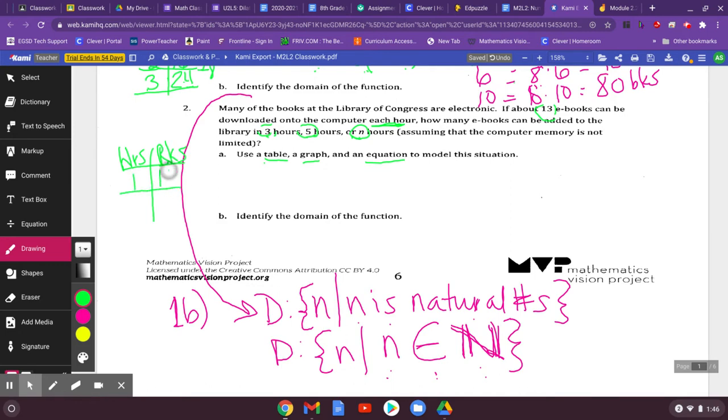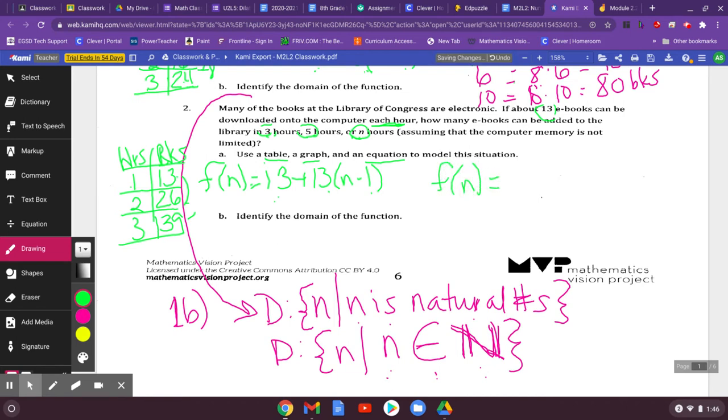So the first hour, we can do 13. The second hour, we can do another 13, which puts us at 26. The third hour, we can do another 13, puts us at 39. So I know I'm starting with 13, and it looks like I'm adding 13 each time. And I started with my first term, so I need an n minus 1. Notice I have my double 13s. Let's simplify this a bit. Start working towards more efficiency if this makes sense to you.